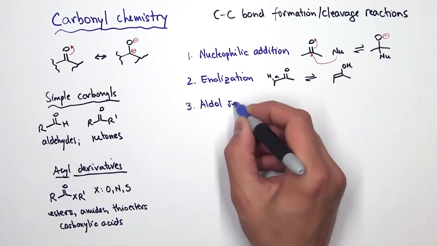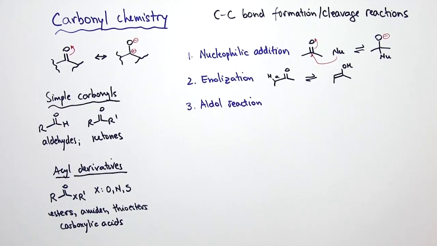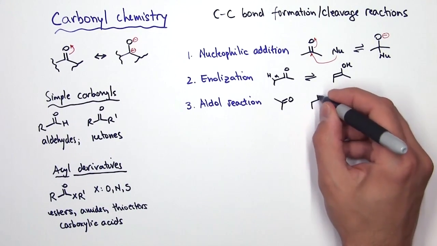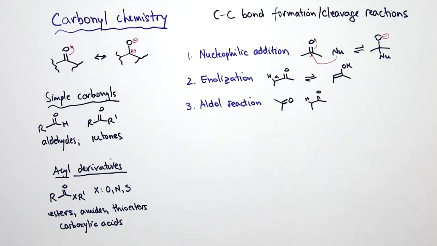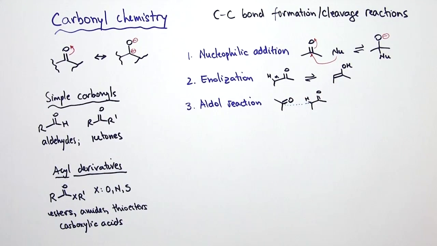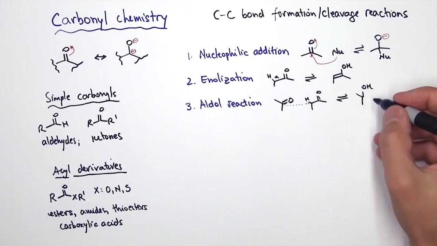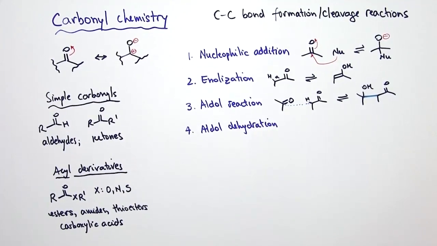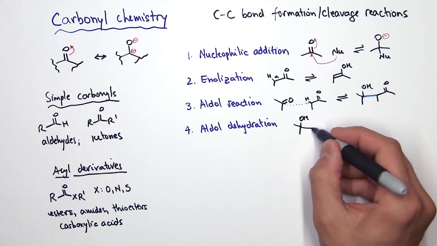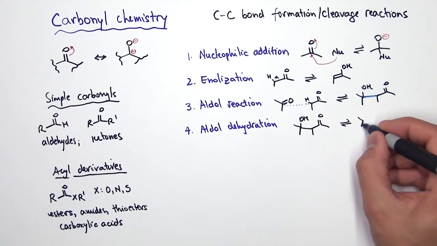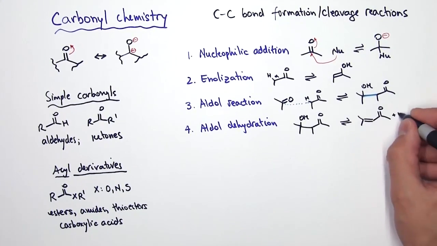Next, we're going to introduce the Aldol reaction. This is the reaction in which a carbon-carbon bond is formed and occurs between a carbonyl that acts as an electrophile and an enolizable carbonyl, which acts as a nucleophile. In the Aldol reaction, a bond is formed between these two carbons, generating an aldol. We're also going to see that the aldols can dehydrate. The aldol we saw above can lose a water molecule to form an alpha-beta unsaturated carbonyl.